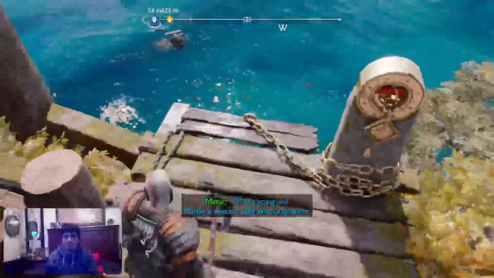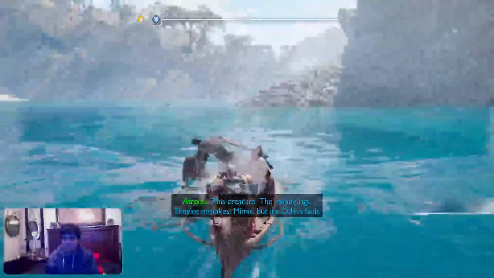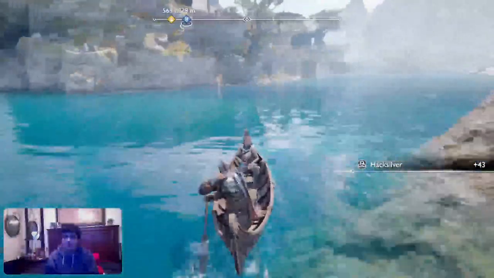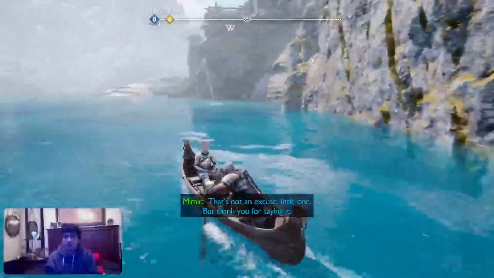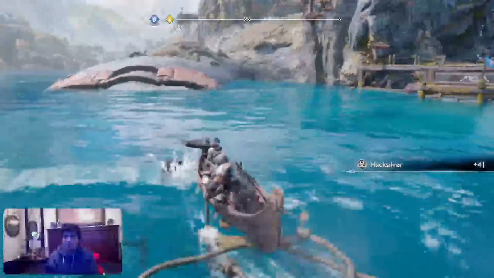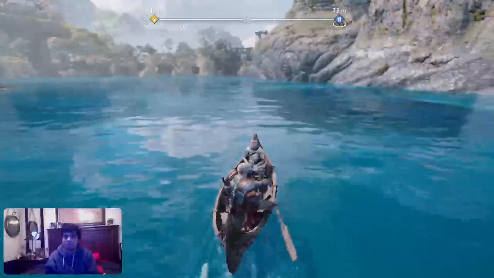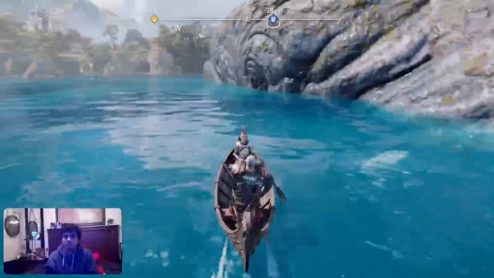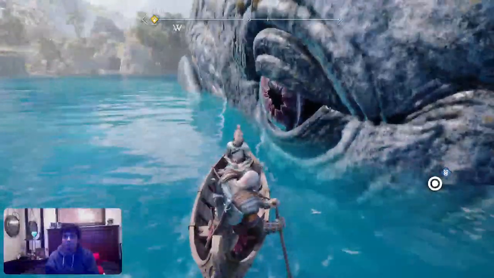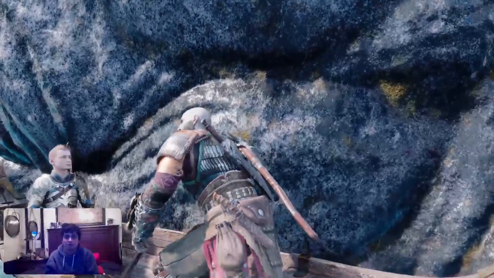What's going on? Maybe it needs a little encouragement. Can you get me closer to its eye for a face to face, Bubba? Alright. Bow to the Lyndbakr's eye. Here we go. Alright, no problem, Mimir. Gotta get to the eye. Press the circle button so that they can get close to the eye, and Mimir can talk to it. Here we go. Let's watch this cutscene.